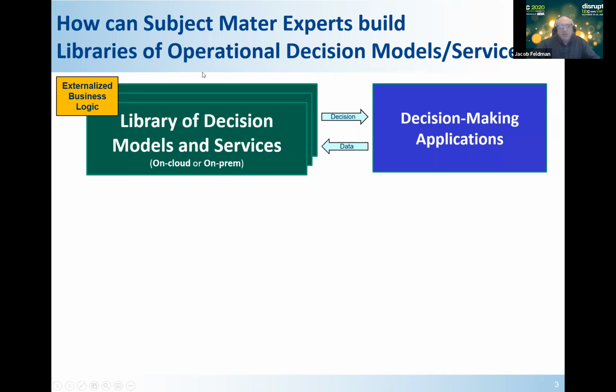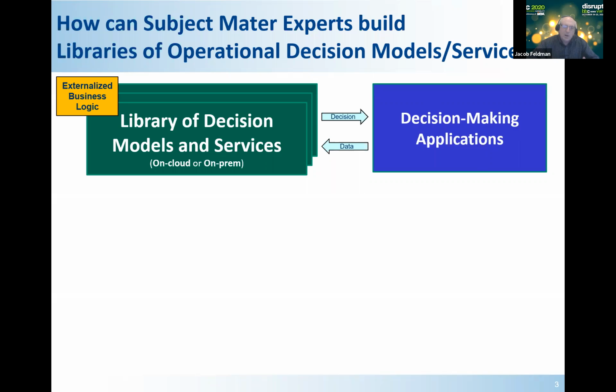And then when we have such a library of decision models and services, we would like our decision-making application to send data to the proper services and receive back very quickly ready-to-go decisions. And so this is a very top-level schema, and we will open this on the next slide.